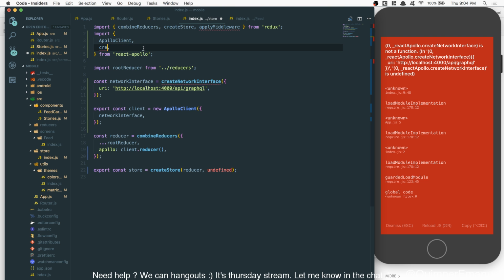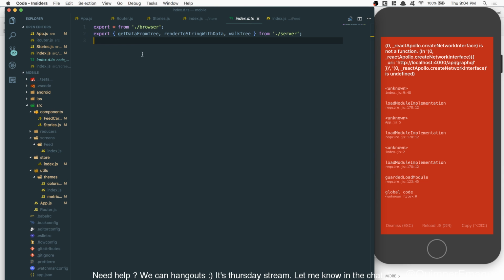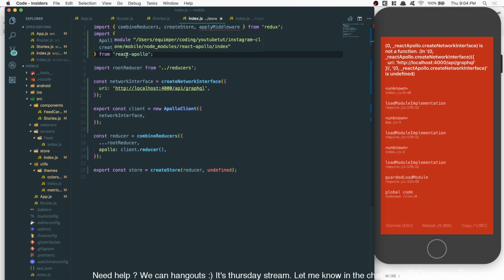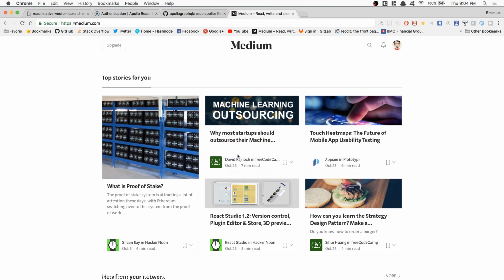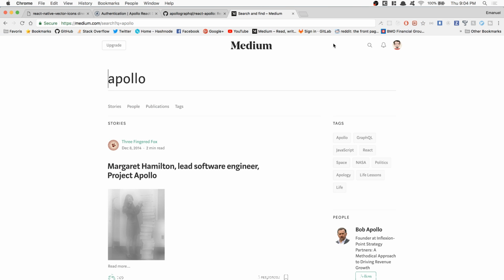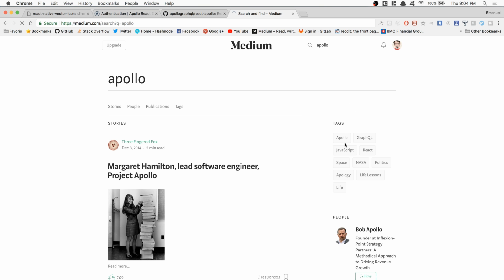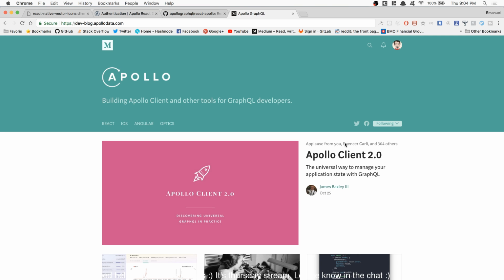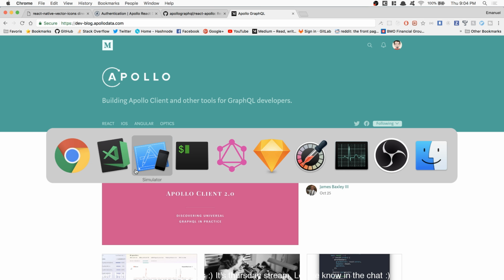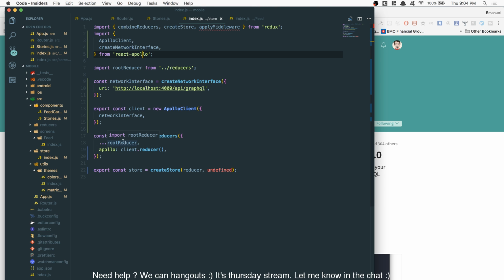And so I get the new version and it looks like React Apollo. I saw yesterday Apollo. Oh, really? Yes, it's the new version even. Yeah, I think I have. Yeah, but here I do const network, and this is create network.